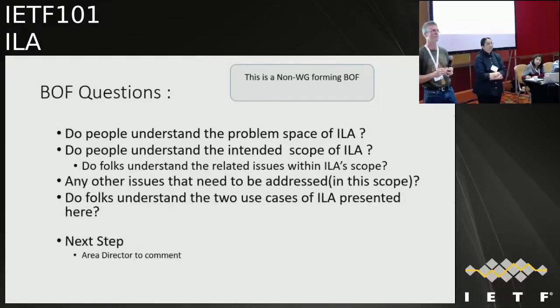I started to write a very similar draft in 2008. It's called Draft Wasserman Ram Trip. That draft used the same mechanism and tried to solve this problem, but I ran into intractable problems that I don't see that you solve. One of them was ICMP. One of them was what happens when you have dynamic routing. The other was around nodes out there that don't have a translator and how they perceive.